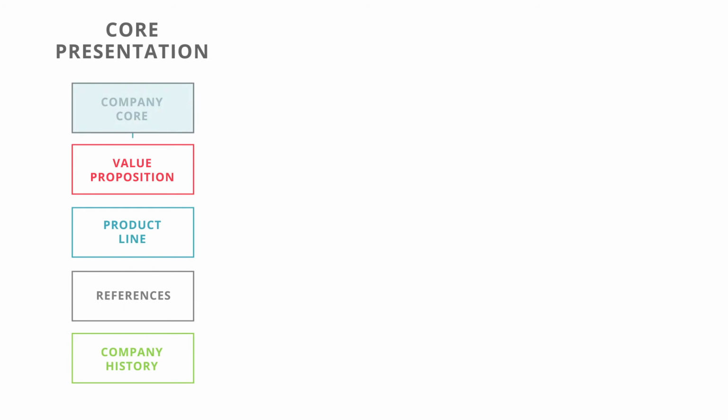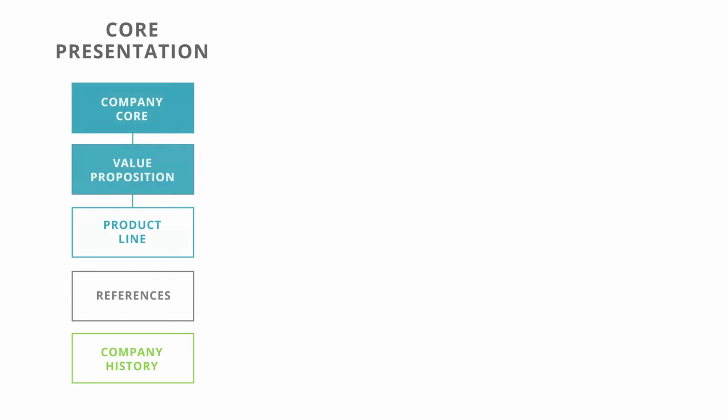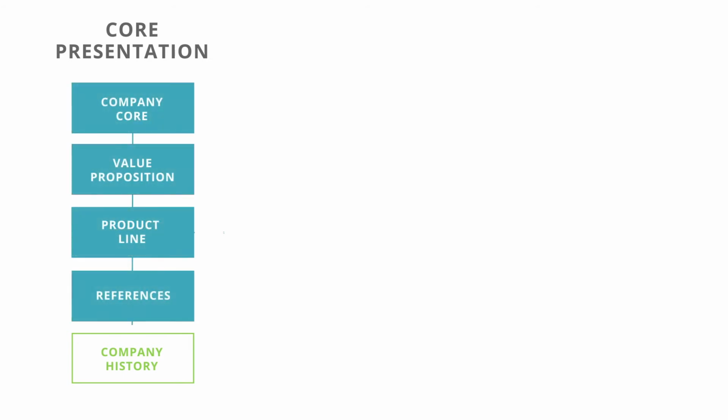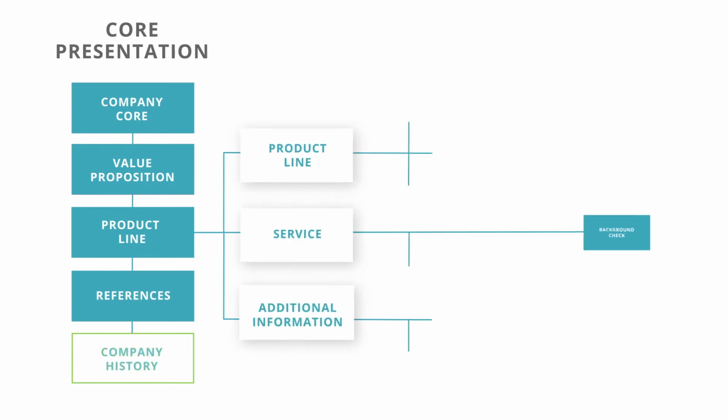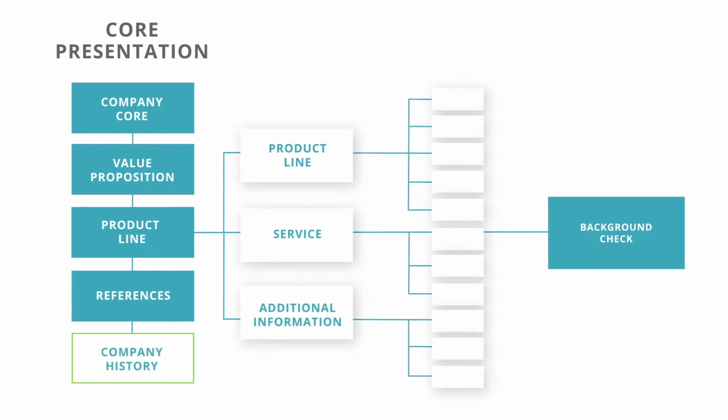But if you have an appointment with that analytical blue type, you better speak about everything. Your company core, your values, your product line. You branch out from there about all the offers and services, sub-services, and alternatives. Maybe you have a market research you can show them to prove that your product is actually as good as you claim it to be.